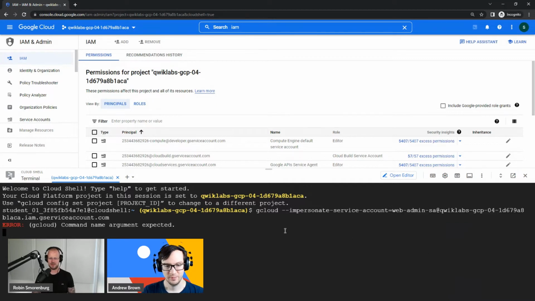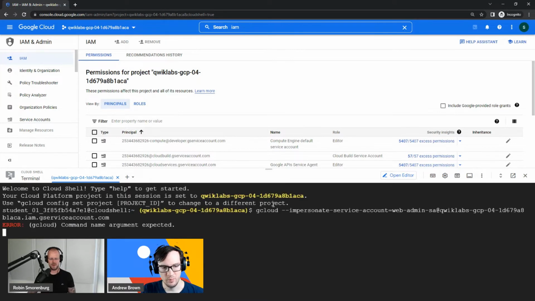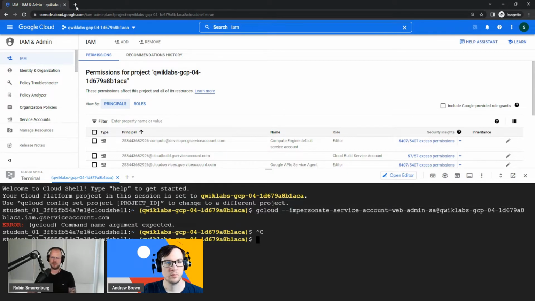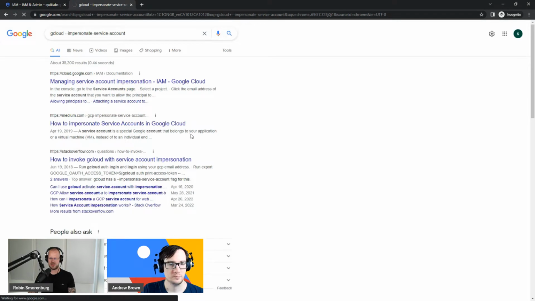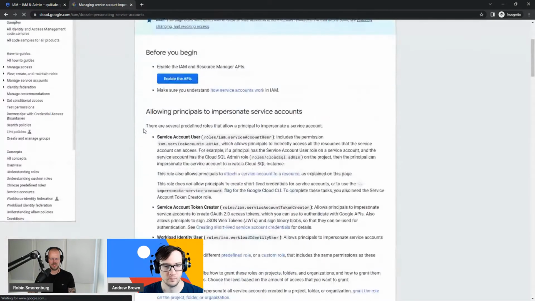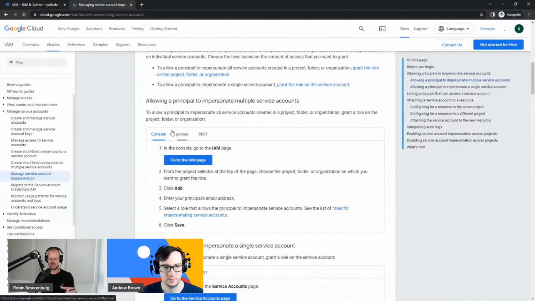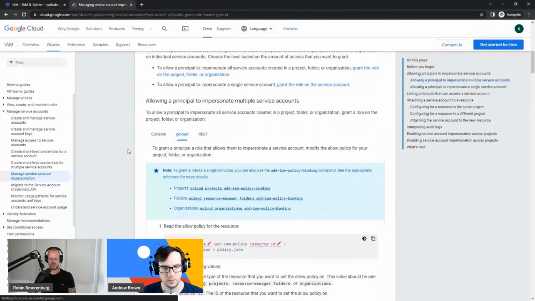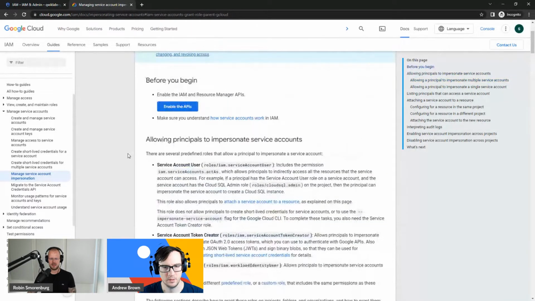See what happens. Okay, we're missing something. So we messed up the command probably? Well, maybe this is a flag that we need to include. But then we can just Google, right? Because usually I don't do it like this, as in usually I don't use service accounts with more permissions than a user account. That's just the way it's been set up. So let's see.